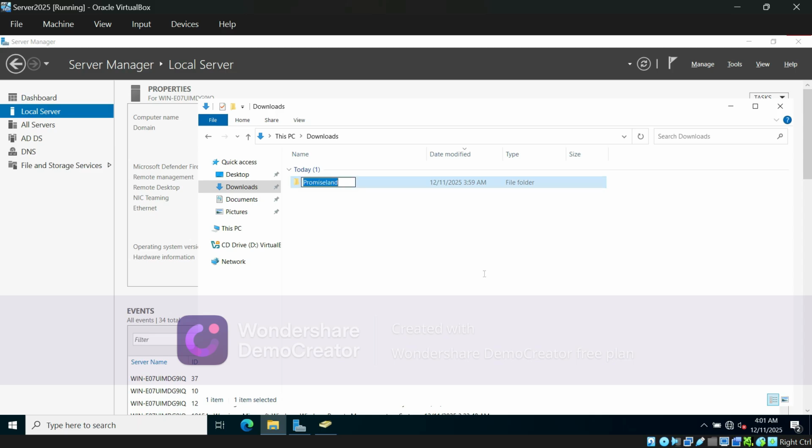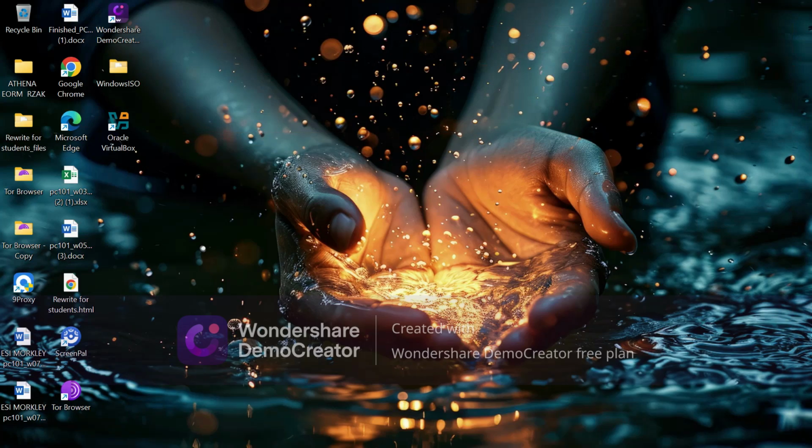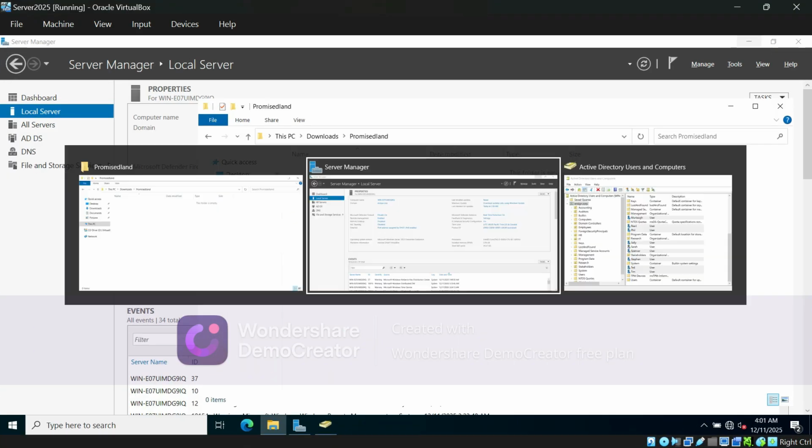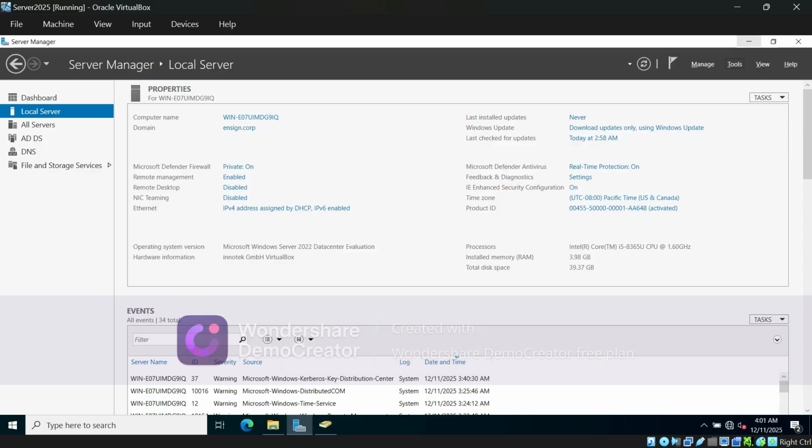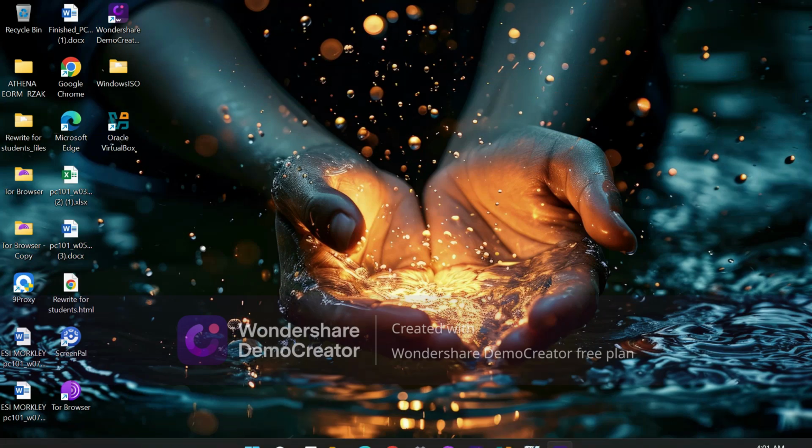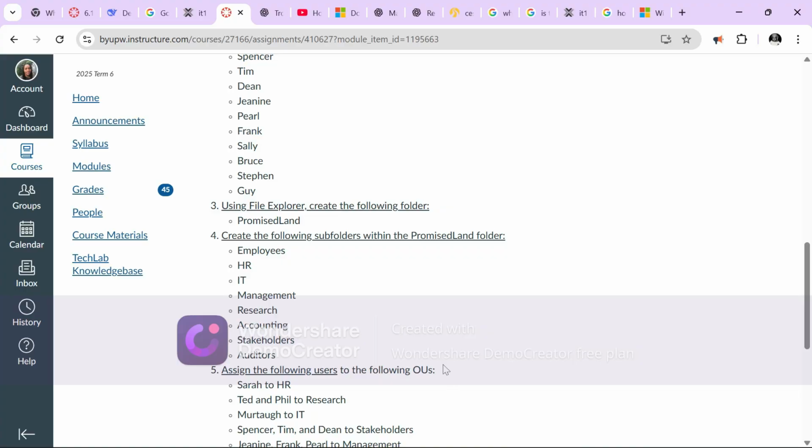So let's rewrite the name well. Good. It says we should create subfolders within this. And what are the subfolders? Let's go check it out again. It says employees, HR, IT, management, research, accounting, stakeholders, and auditors.